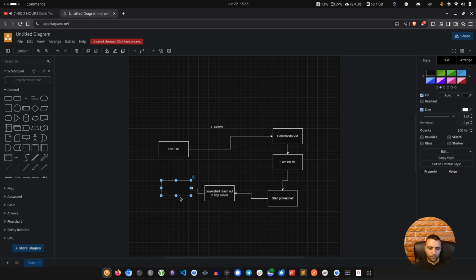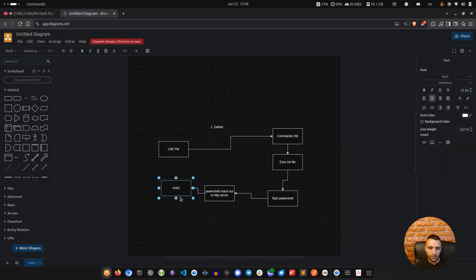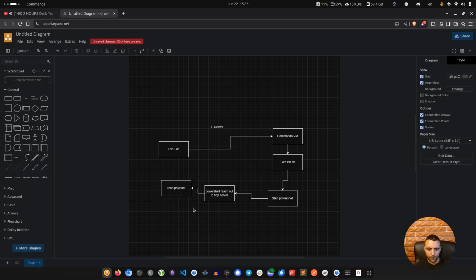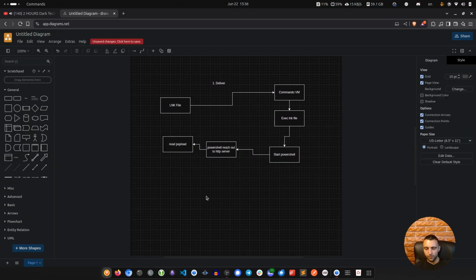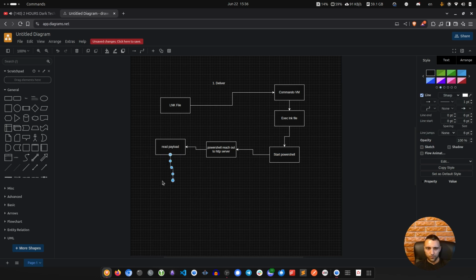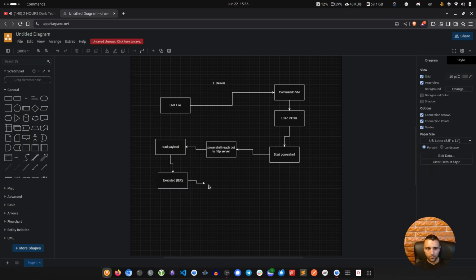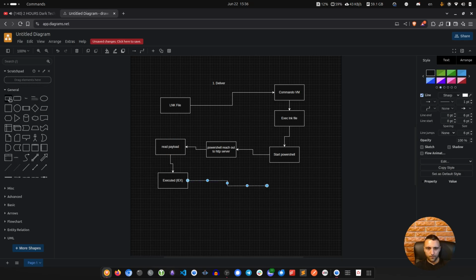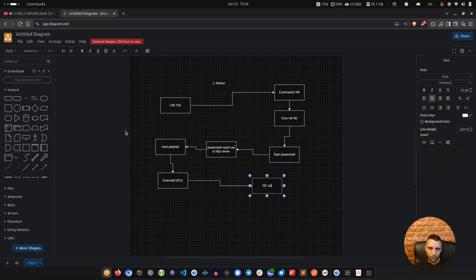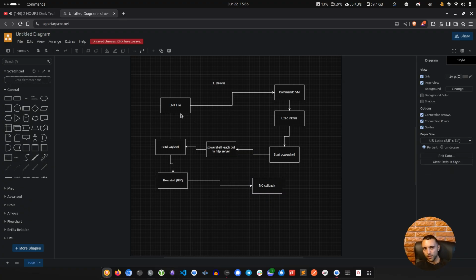And then on this HTTP server, it's going to read the payload, which is called HTTP staging. Now when the payload is read, it's going to be executed via IEX. And when that's executed, we're going to get an NC callback. So that's what's going to happen.